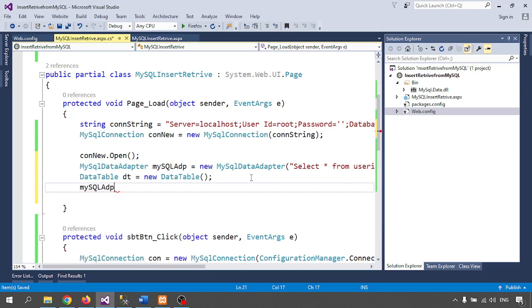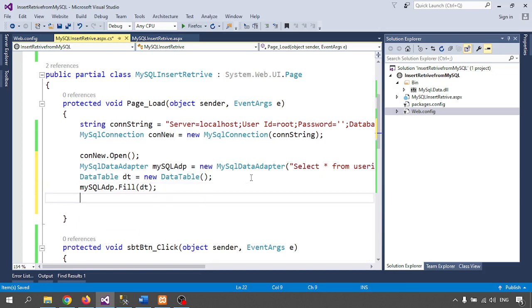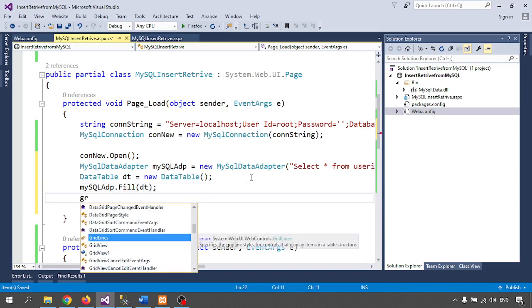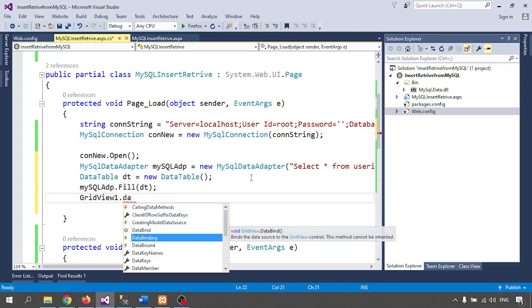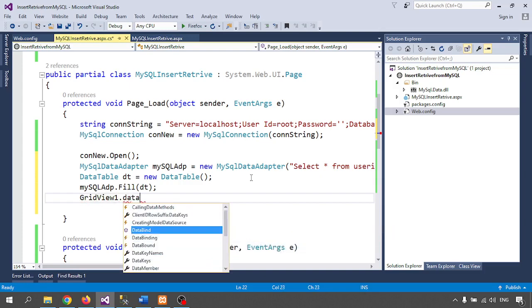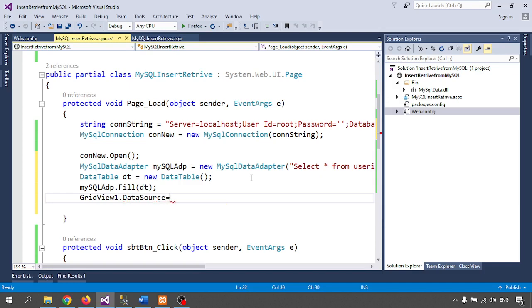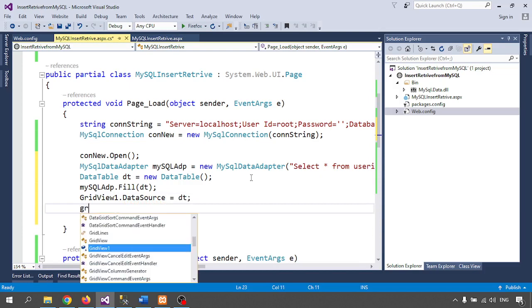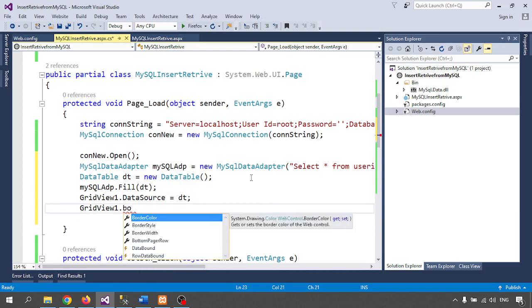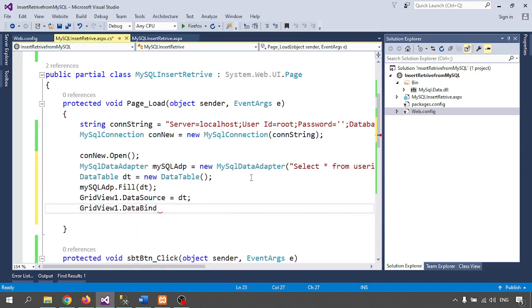adp.Fill, where I'm going to fill the data table, and next GridView1.DataSource equal to dt, then DataBind.